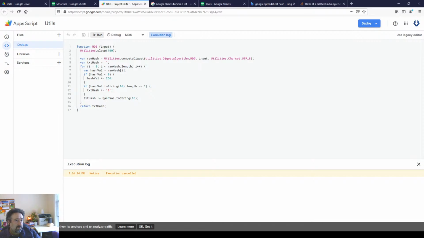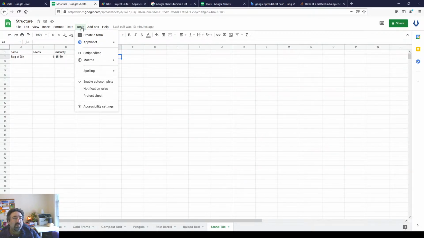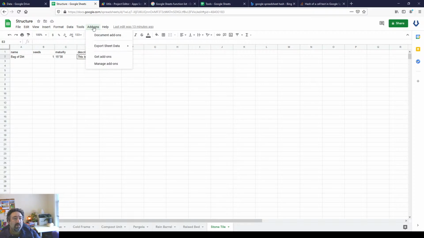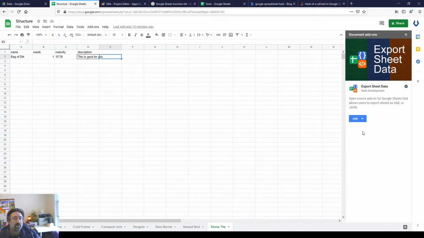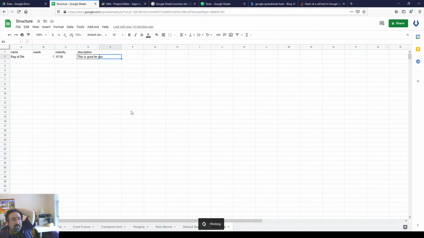Then these functions could be accessible. That's my, for exporting. Will come in handy soon.